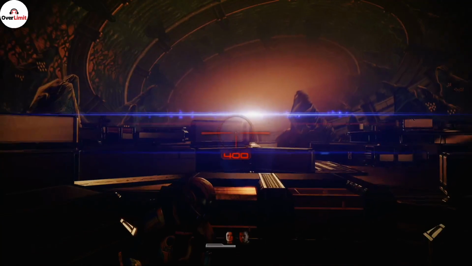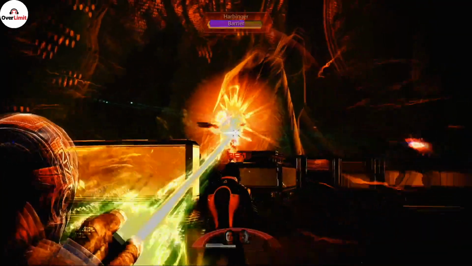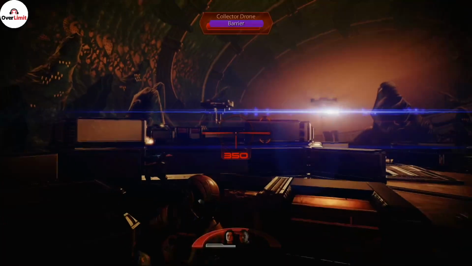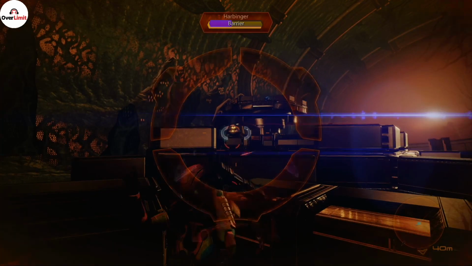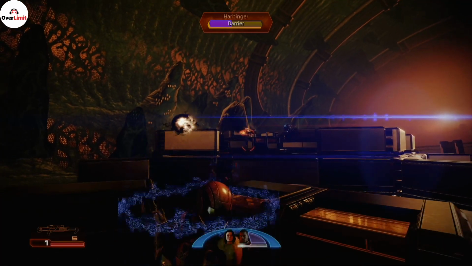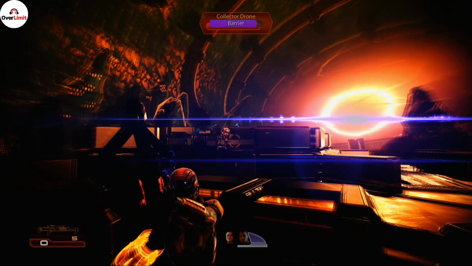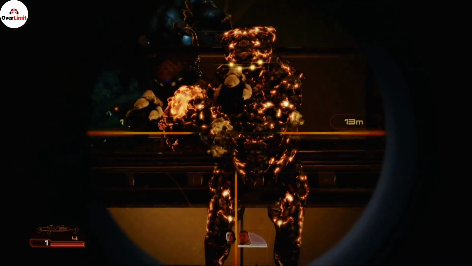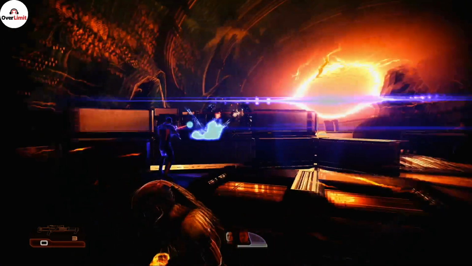There. Trouble ahead. Yep, see, there he is. Gotta try and bring him down as quickly as possible. Normally I'd let him go, because he's not that big of a deal, but if he's allowed to stand in front of me, I can't do anything. There we go.